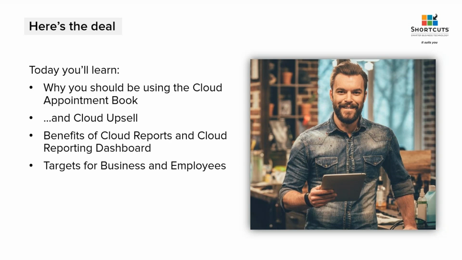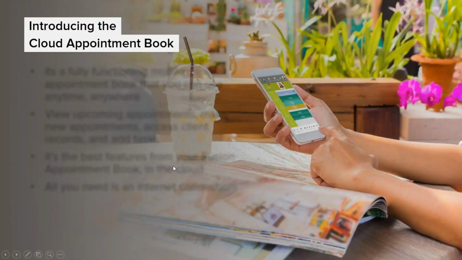So that's where you would do some basics, like how do you set up online booking? Or how do you set up your online check-ins? And how do you give staff permission so that they can look at their appointments remotely? So that's traditionally the online console. Now the cloud sort of takes that to an entirely new level. So we have a new feature called the Cloud Appointment Book, Cloud Services. You can actually access this through the Shortcuts online console.